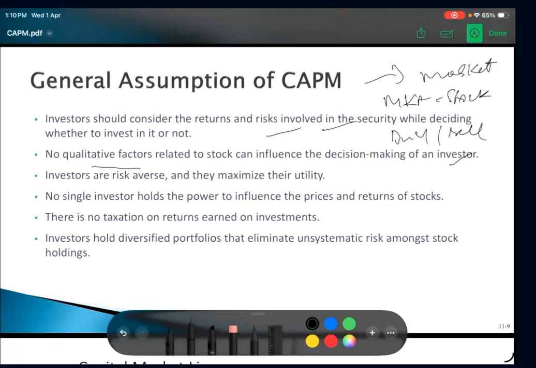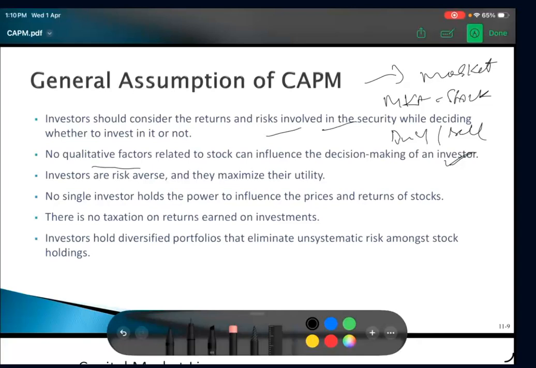model, remember, is derived based on historical data, and there is a lot of information available in the market which, as an investor, you should be able to use to predict how it is going to impact the company in the long run. So all those qualitative factors are not considered in the CAPM model.